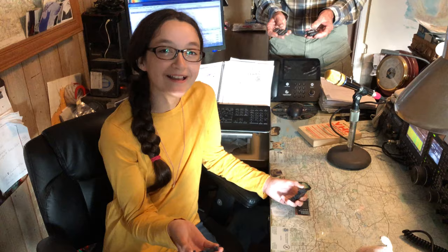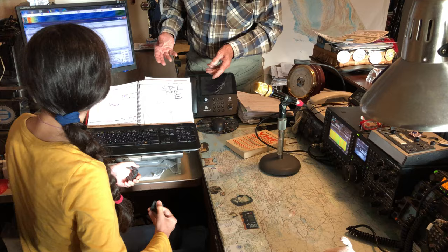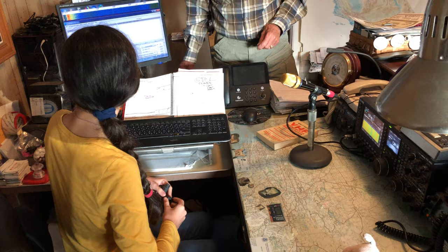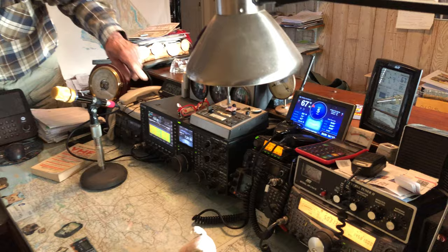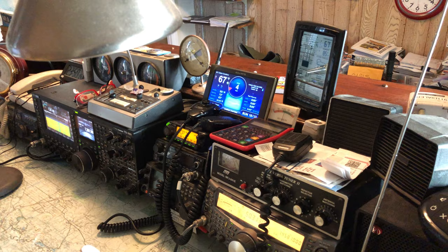Hold these in your hands — nobody can operate ham radio without these guys. These, of course, are chokes that keep the interference out. How many of those do we have in our truck? About 100. We do need chokes because everybody has interference. We'll put these on all of our computer leads because one band, when I transmit, this begins to shrivel up, and it tells me I've got RF getting into it.